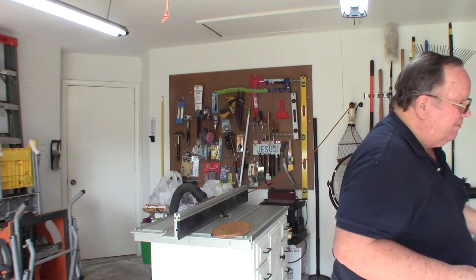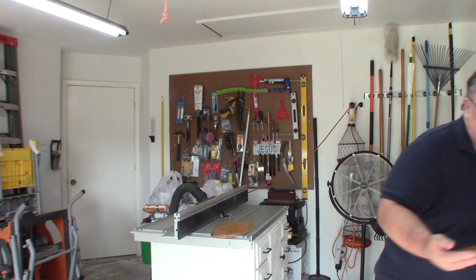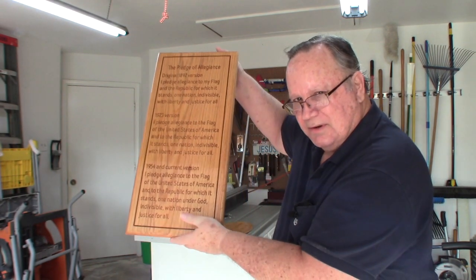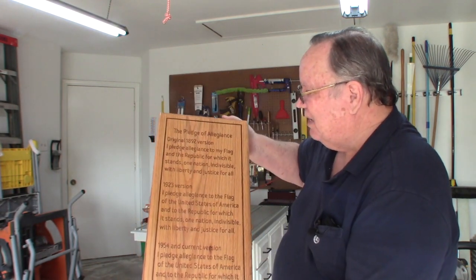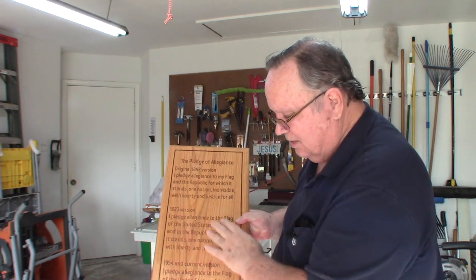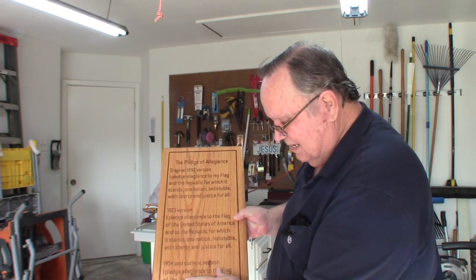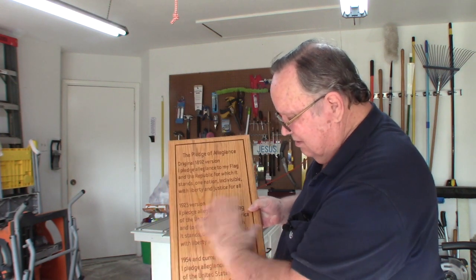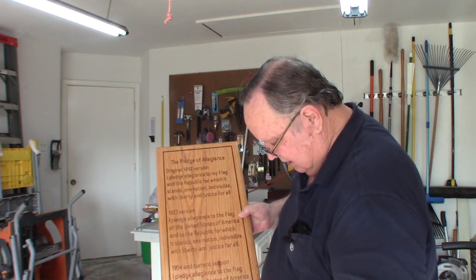And over here is my large. This is a 24-inch. It's the largest one I think I've ever done. It's the Pledge of Allegiance, the history, the original pledge, the revised version in 1923, and then revised again in final current version from 1954. I've got enough polyurethane on it. I think I've got it all sealed good.